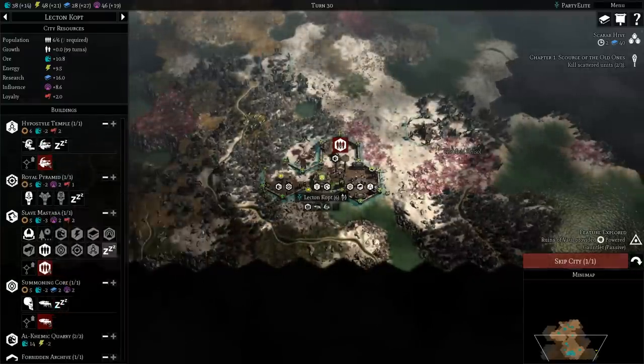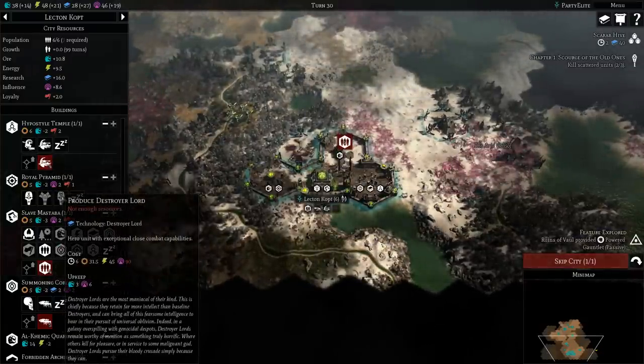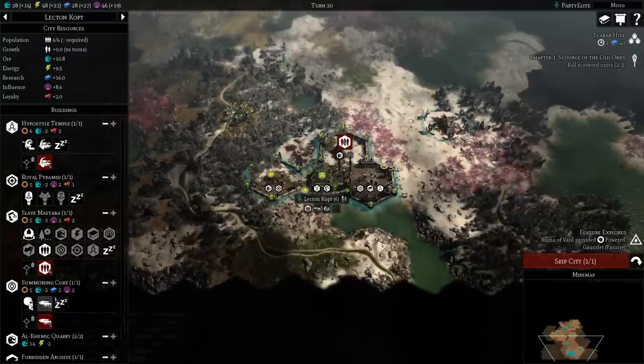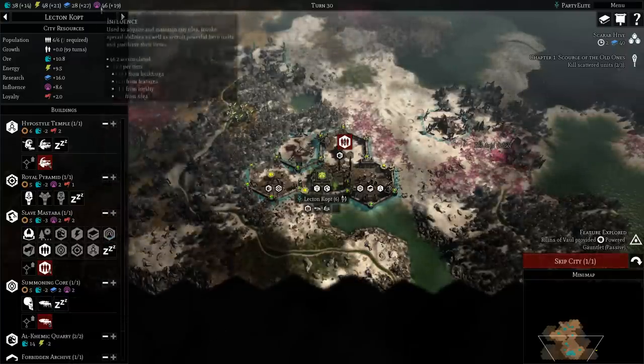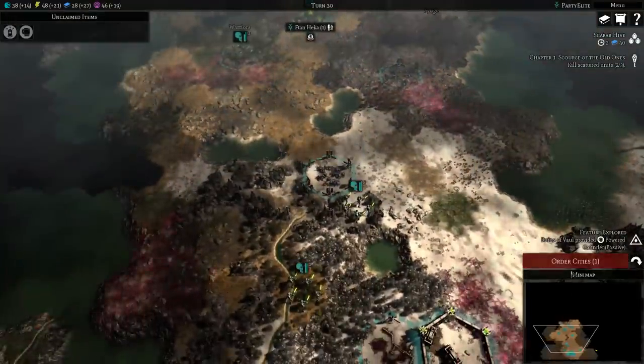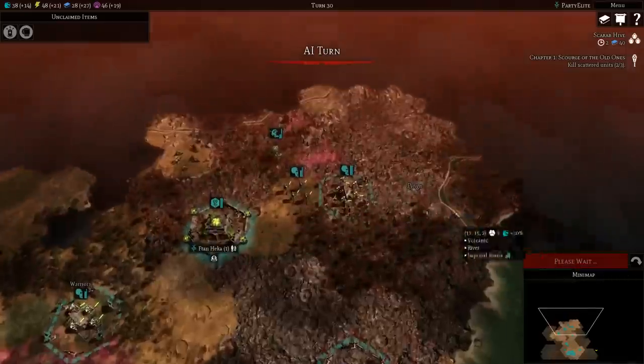We've got the shelters being built. It'll take four turns. Wait, what did I... Oh, I think building the city cost me. Damn. Fair enough. Not the end of the world.